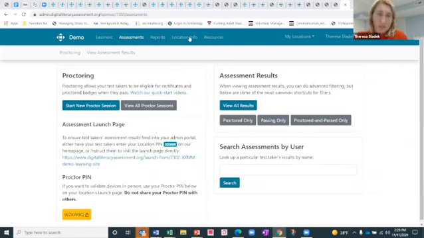What's the main function under the Assessment tab? To look at the assessments, to check progress, and to do what? It's written on the page. I can look at the assessments, but I can also do proctoring. Yes, right. If I want to do proctoring, here's where I can do that. Here's where I can find the information to do proctoring.